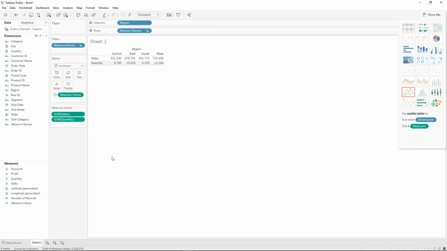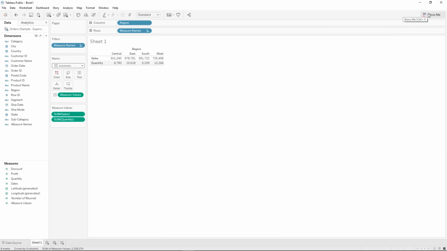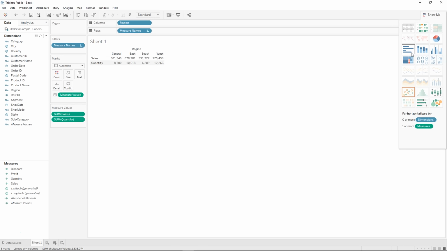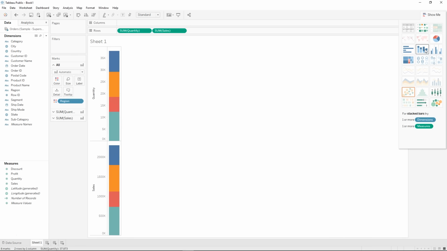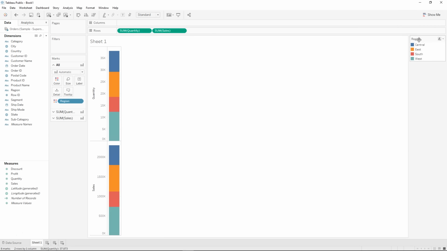We can put sales on top by dragging quantity down in that box. We also have this Show Me dialog box, which allows you to see what visualizations you could build using what's already on the screen or the things that you have selected. So right now, we could quickly switch it to bar charts, and now we can see quantity and sales across our region with bar charts. Or we could switch it to stacked bars, and we can see our quantity across the regions. If you close that, we can see our legend over here, and then our sales across the region. So in Tableau, we have a lot of really quick flexibility to turn just text into a visualization.